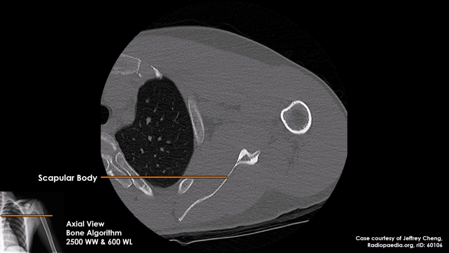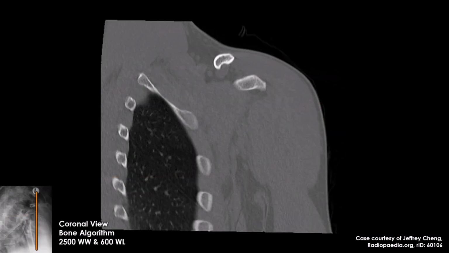The outside of the humerus is formed by ultra-dense cortical bone. The inside of the humerus is formed by this web-like bone called trabecular bone. Most bones have the same kind of structure, but it's very obvious in the humerus and other long bones. Now we'll look at the shoulder in the coronal plane.